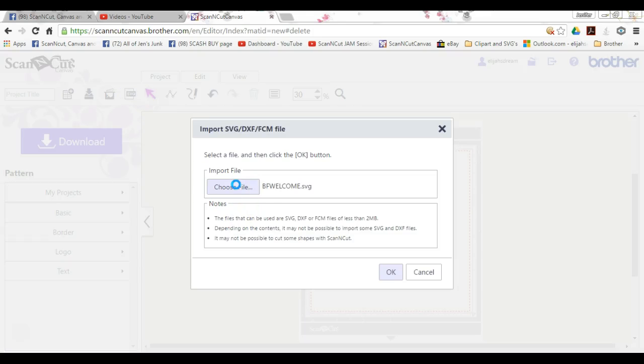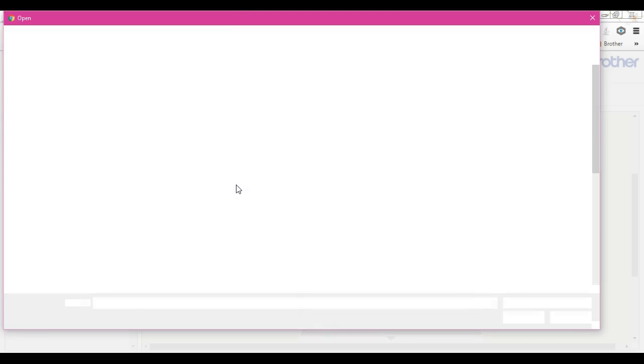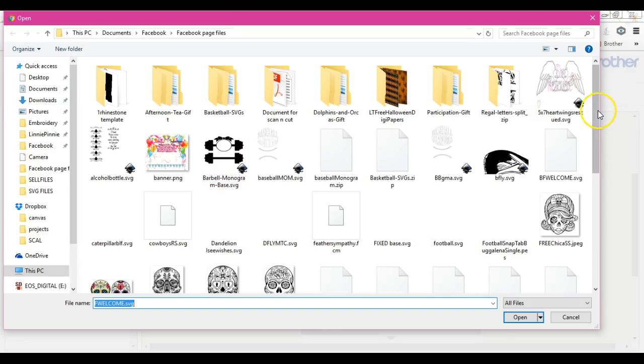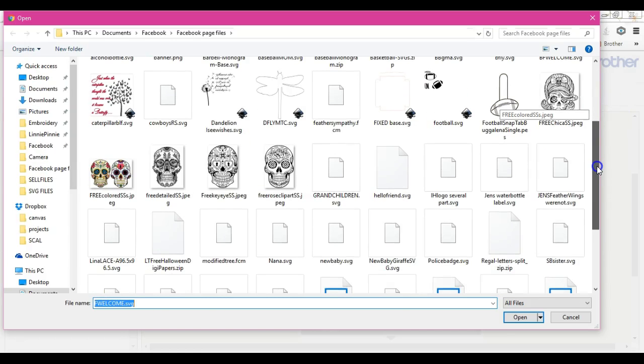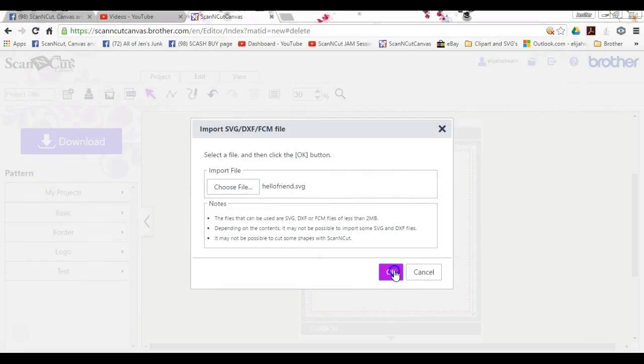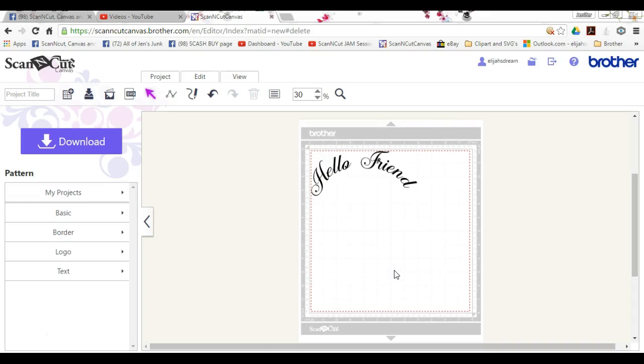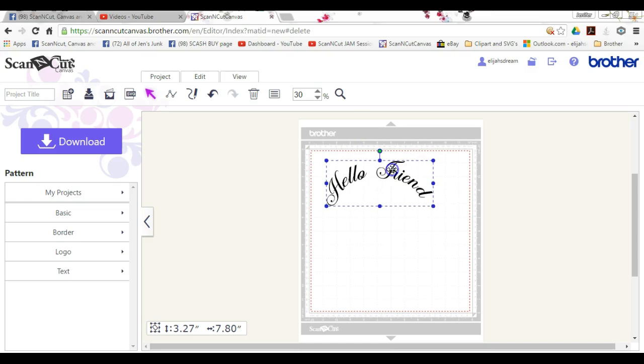And let's go find our hello friend file. Right here. Okay, so now let's see what it does. Okay, so there it is. And you can move it or do whatever you want to do with it while it's in here.